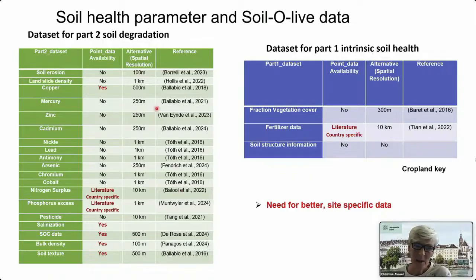Now, part of these maps are kind of high resolution, which might be okay, but especially if you look at the pesticides, this is the Tang et al. publication from 2021, and we have a 10-kilometer resolution. So you will see later in the specific plot that we just have basically one value for each country because of this coarse resolution. So this actually we need to improve. But we can say that the general scoring, what we have here for the Sherpa values in olive groves, actually aligns well with our observations in the field.